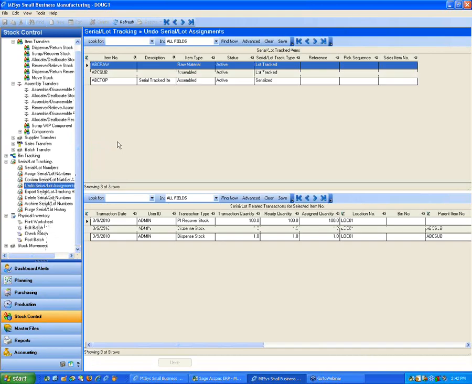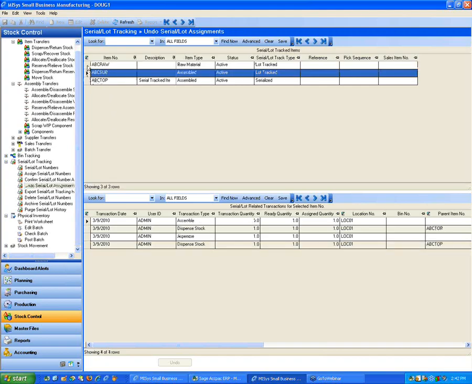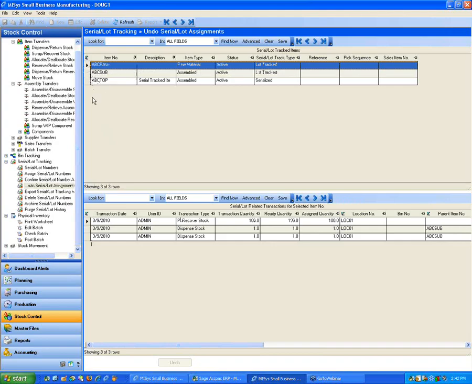Along those lines, undo serial lot assignment. If you happen to make an assignment and you typed in the wrong lot number, maybe someone looked at a report or they used that tree, they drilled up or down and said, hey, that's not the right lot. As long as it's not confirmed, you can come to the item. You'll see the assignments that were made to it. Select the assignment you want to process, and you can undo it. That will put it back in the assigned SL number list so that you can reissue it to the correct lot. Again, once you confirm these, they're gone. They're no longer able to be undone.